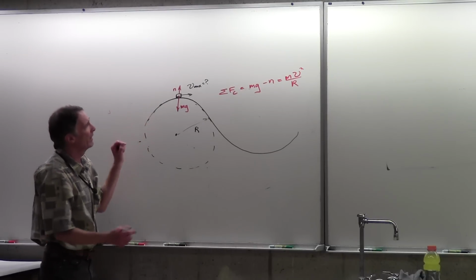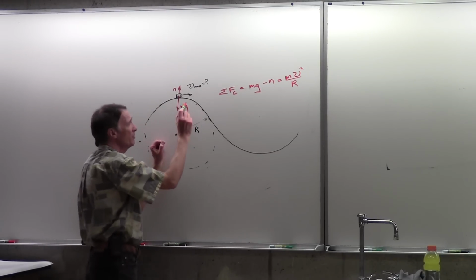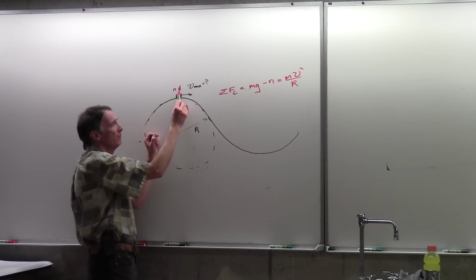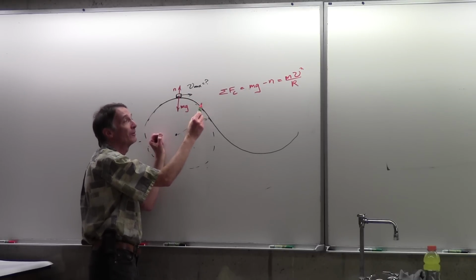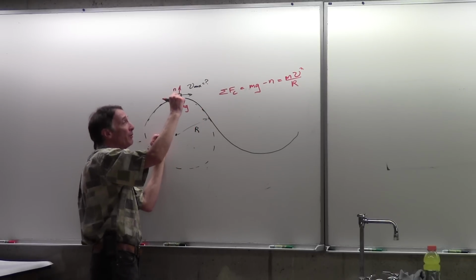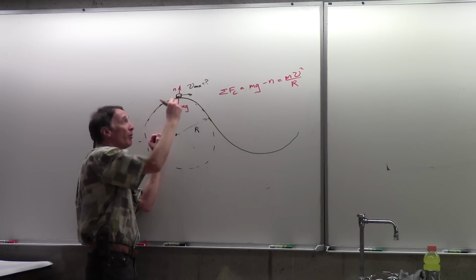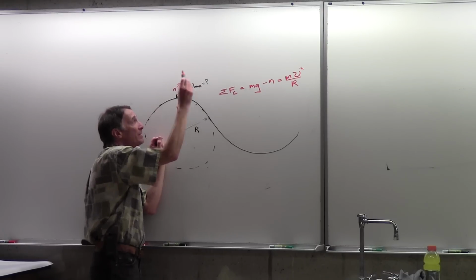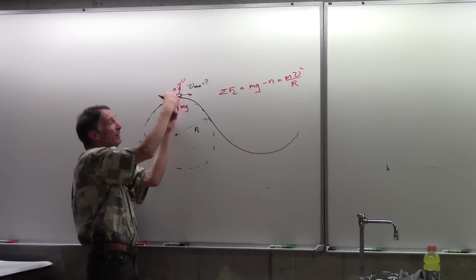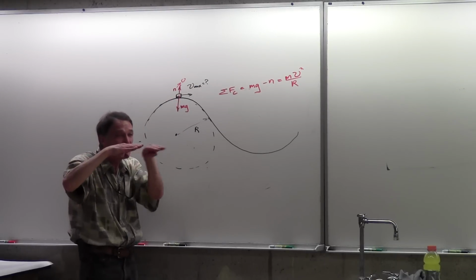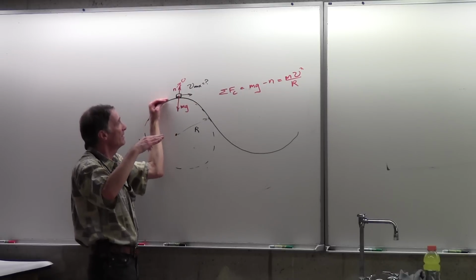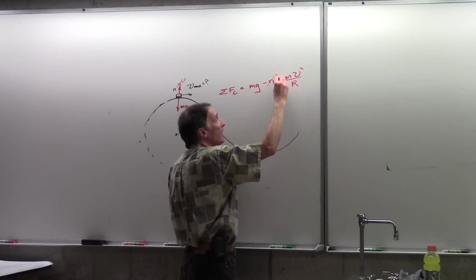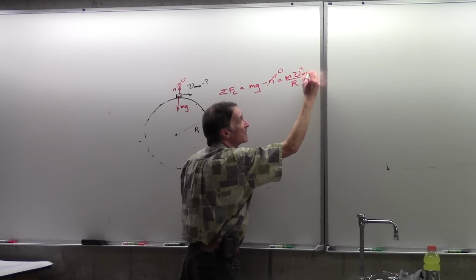Okay, now let's say we want to go faster and faster and faster. The faster we go, what's going to happen to the normal force? Yeah, it's going to tend to be zero. In fact, if we're going along this thing, we're going to actually start to lose contact with the track, and the normal force could go to zero. That would mean that the wheels aren't even touching it. It might be just gliding over the roller coaster and still on a circular path following the track, but it's starting to lose contact with the track. That's going to happen when we're at the maximum speed.